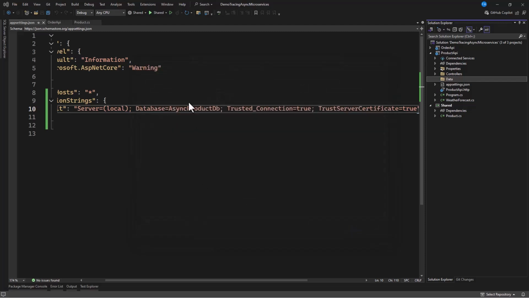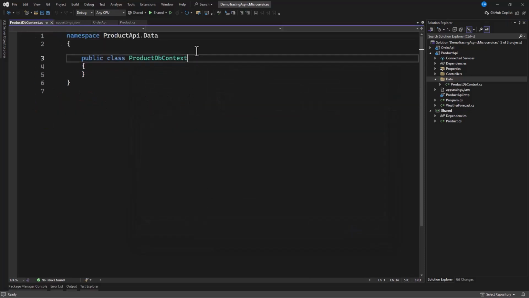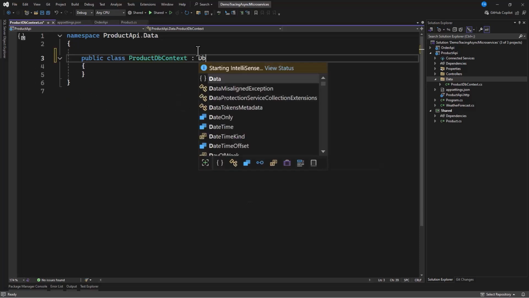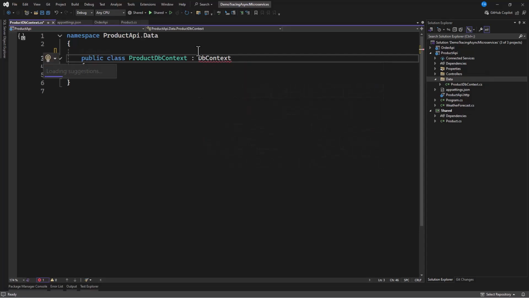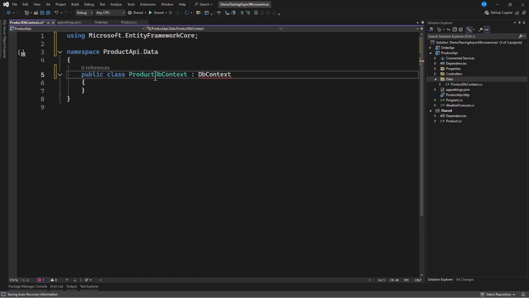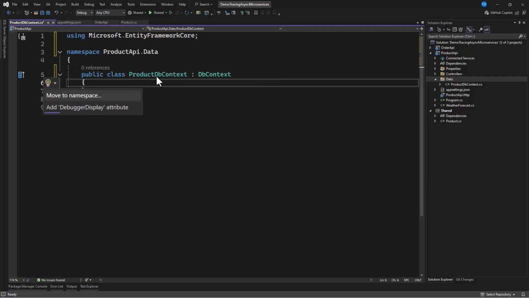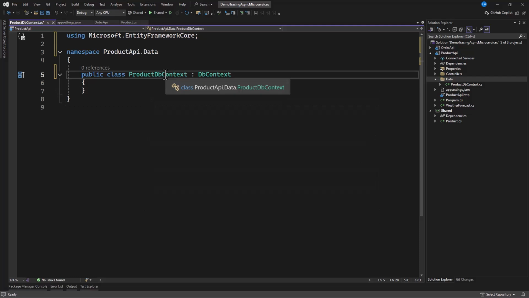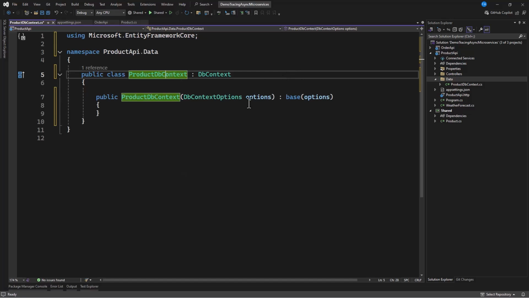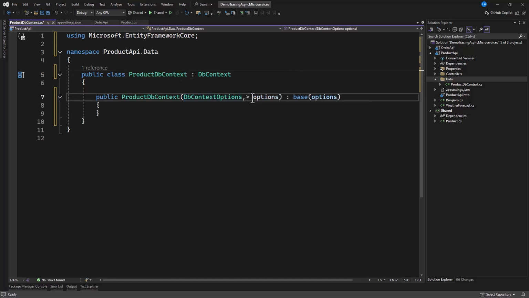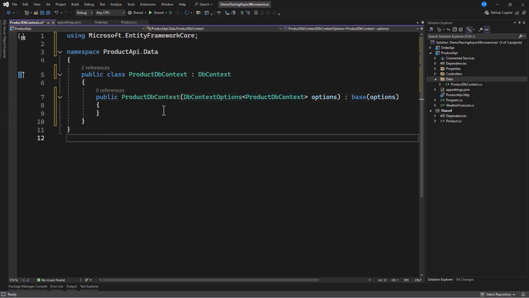Now this ProductDbContext, since we have the EF Core package installed, we can directly inherit from the DbContext class, and we can press Ctrl+. to include Entity Framework Core. After that, let's create a constructor with this and pass in options, which takes in this. So Ctrl+., then let's choose generate constructor, and in here let's specify the class, so the context that we have created.